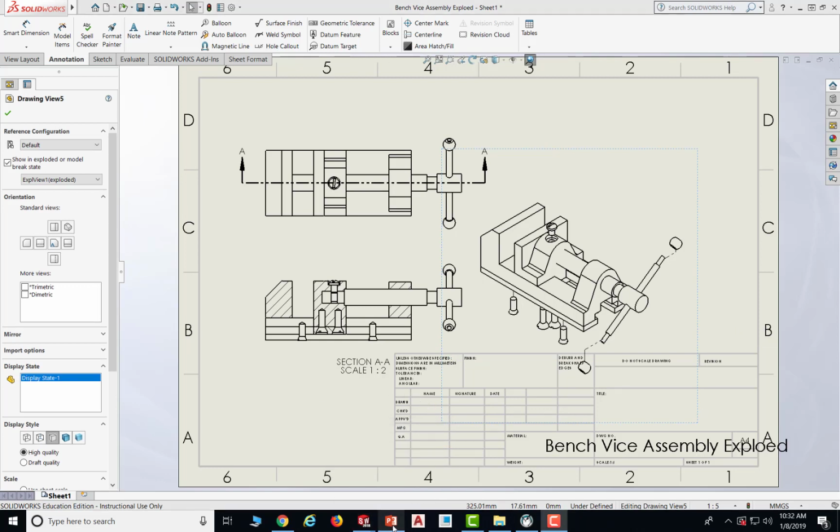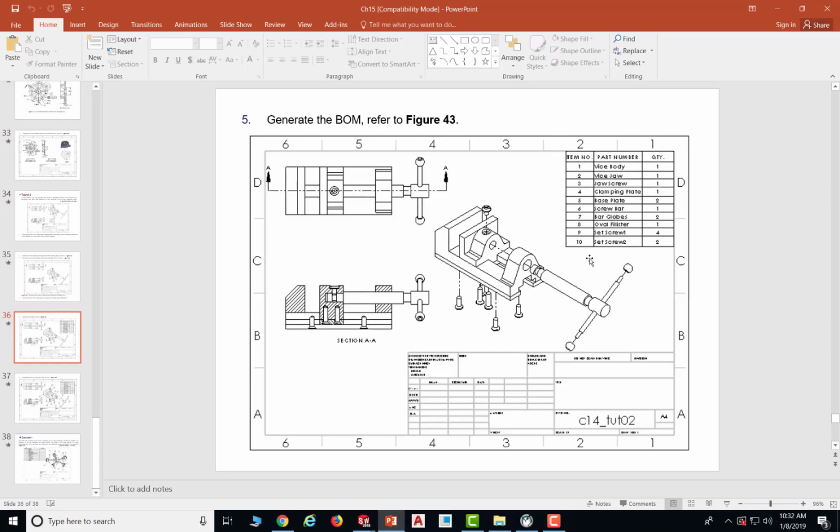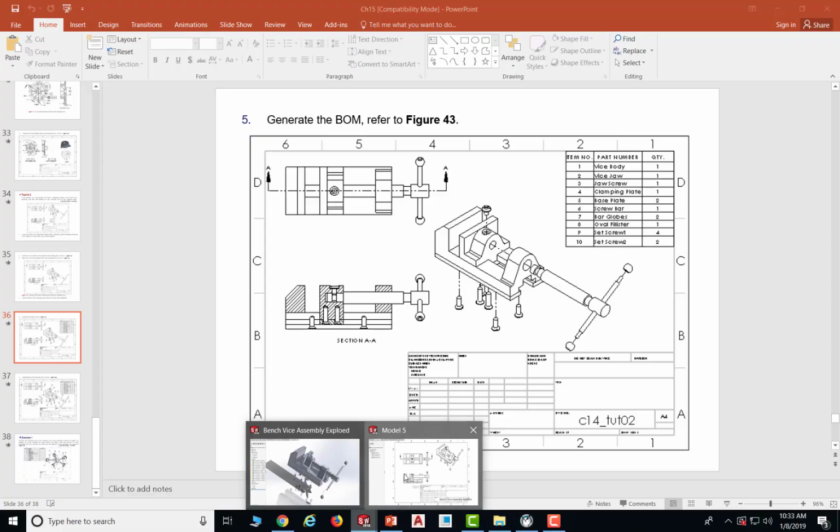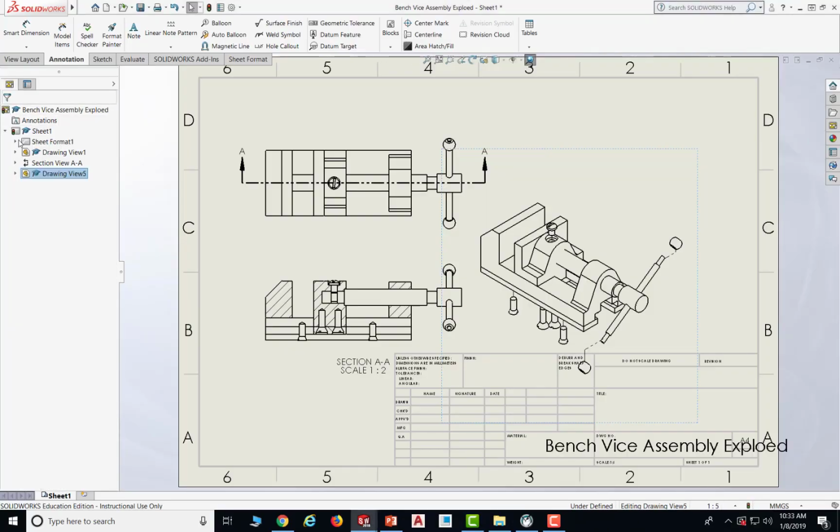And we're going to work on the bill of material. First of all, we are going to set the anchor for the bill of material. Then we're going to generate the bill of material. Then we're going to add balloons to all those components and put all those balloons in the correct position. That's the thing we're going to do next. So first of all, we're going to set the anchor for the bill of material. So go back to SolidWorks and say OK for this view. And first of all, we're going to do sheet 1 here.